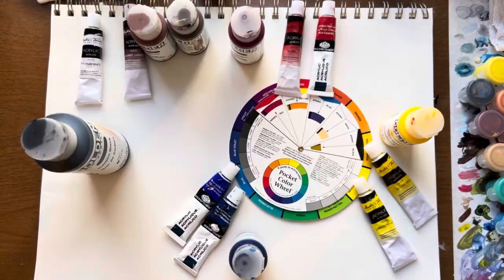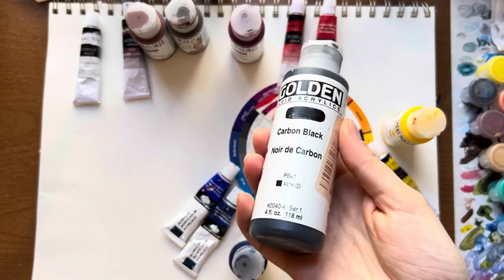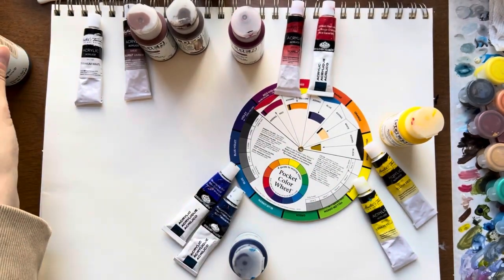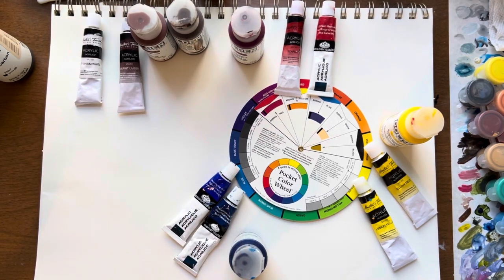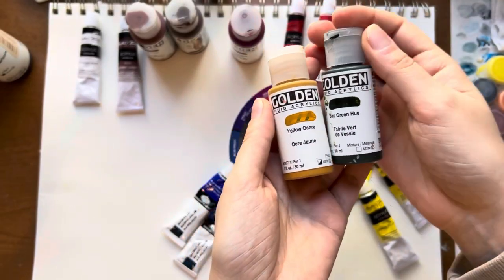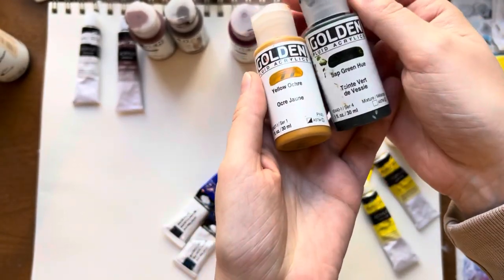In addition to your primary palette, pick up a titanium white — that's probably the most paint you will use, so it'll likely be your biggest container. I go through it quickly compared to carbon black, so just a really small bottle of carbon black is fine. If you want a brown, something like a burnt umber is helpful. If you're looking to expand beyond the primary palette, the paints I use most would be yellow ochre and sap green. Yellow ochre is a really nice muted gold color, and sap green I love.